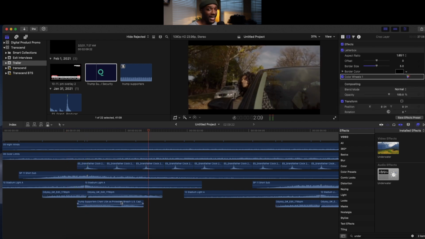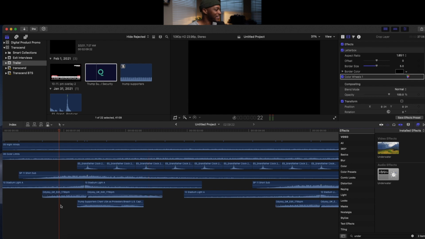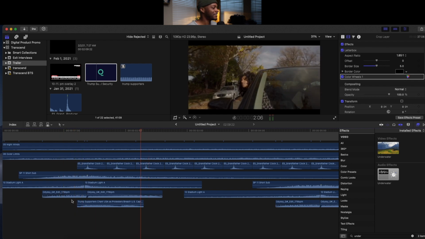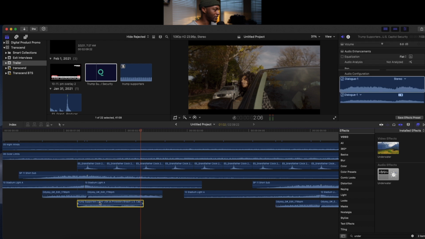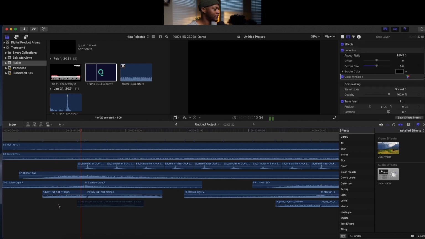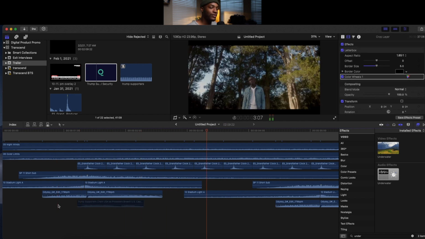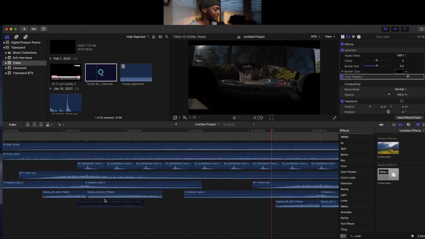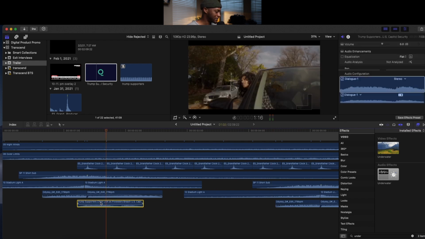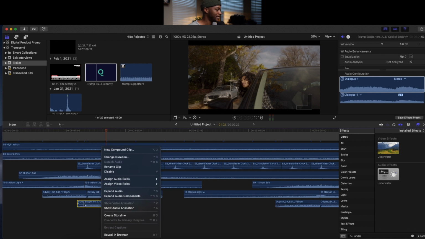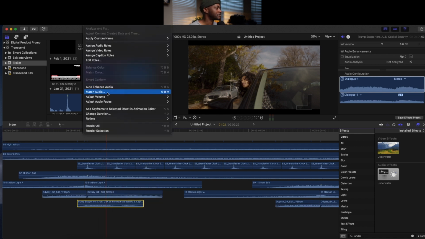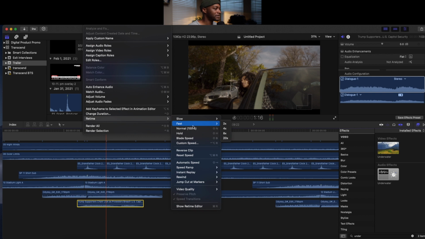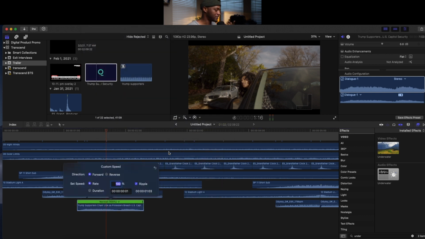So it's a little bit too fast. If you hear it, I need it to be more like USA, USA, right? So what I wanted to do was go in here and retime this. I'm going to slow it down. I played with this a little bit, but in the sake of time, I ended up with 72%, I believe.